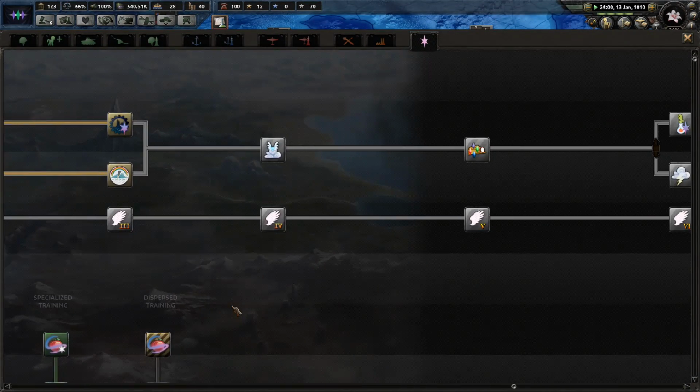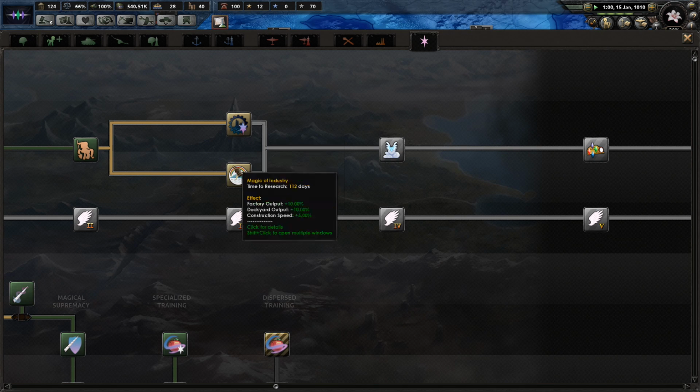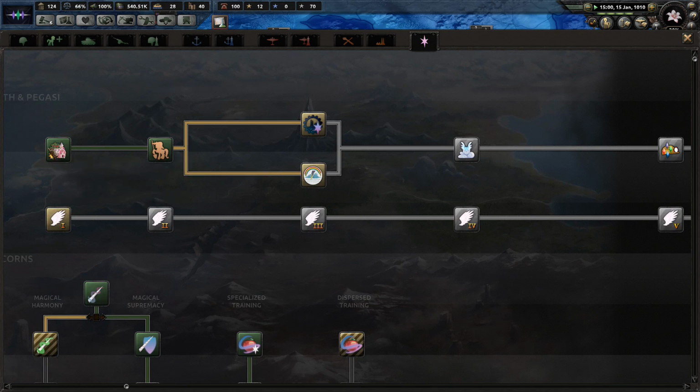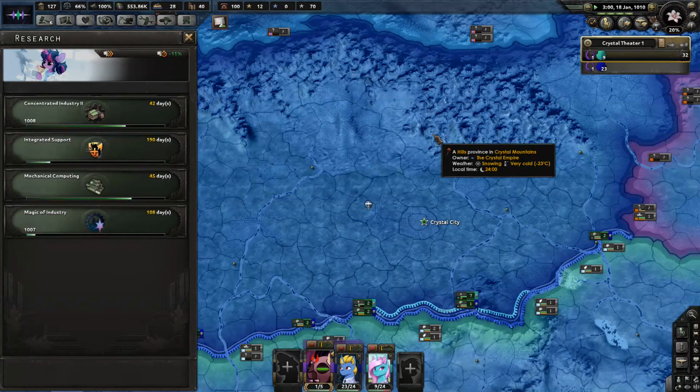How are we looking here? We're going to have to work down these trees, but not too crazy about it yet. Let's definitely get the magic of industry. Though they lack wings and horns, each pony has magic of their own. Their industrial capabilities are unmatched. So let's get that there.